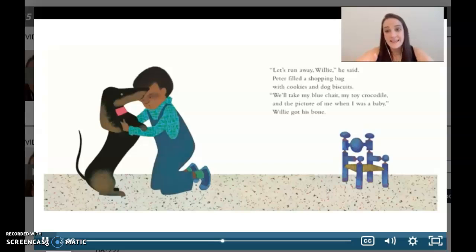So likely you were saying things like they're the same because they both live with their families, right? That they both live in homes with their families. They both have someone or something that they hold close when they are in times of trouble. Like Peter has Willie, and Diamond has the picture of Alicia, her friend. They also seem to be go-getters, that they will really stand up to problems, right? Feels like they're a little bit independent. They take action on their own, for sure. Let's think about some of the ways that they're different.